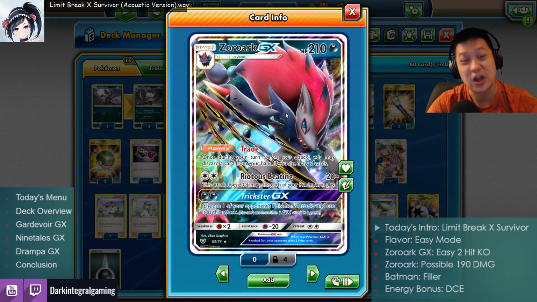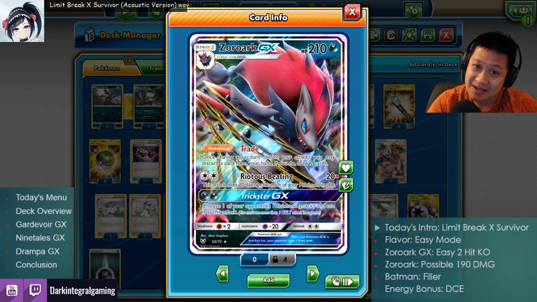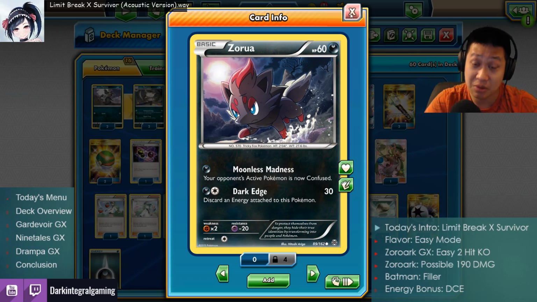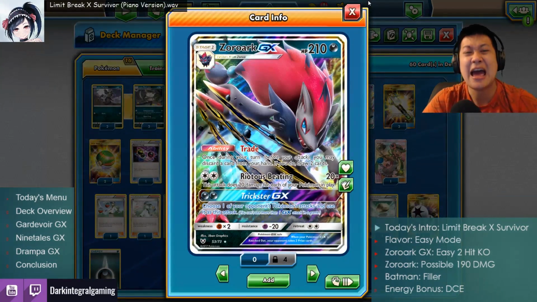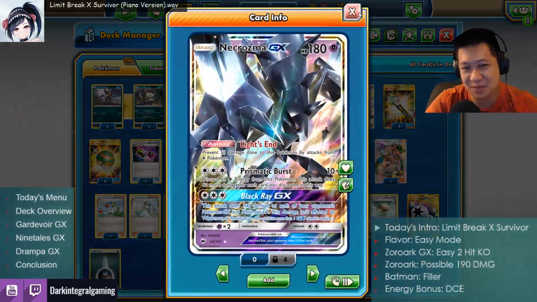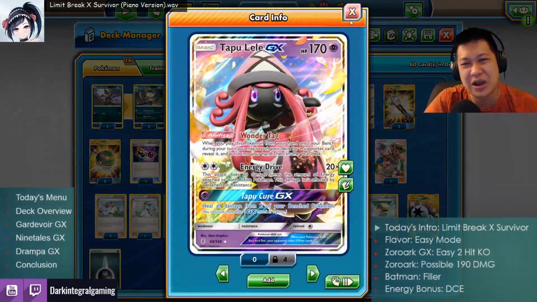Zoroark, let's talk about you. You're Stage 1 GX, meaning you have to evolve from a Zorua first, but you get a very good bonus. Your hit points is 210. Above average of basic GX hit points. And a basic GX has about 180 hit points like Necrozma, 170 like Coconut Master.